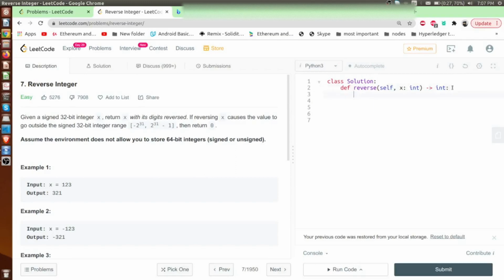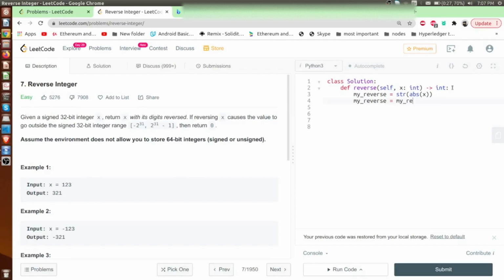So I will create a variable my reverse equal to str(abs(x)). Then my reverse is equal to reverse the string using slicing. Step number 2, step number 3, I think.